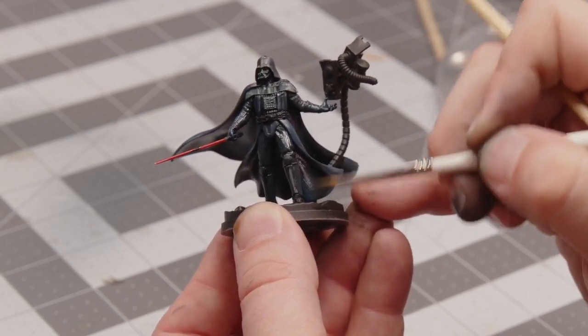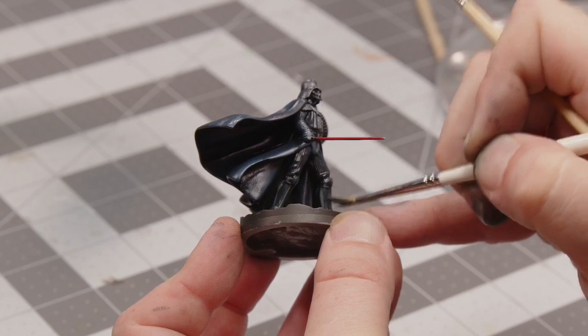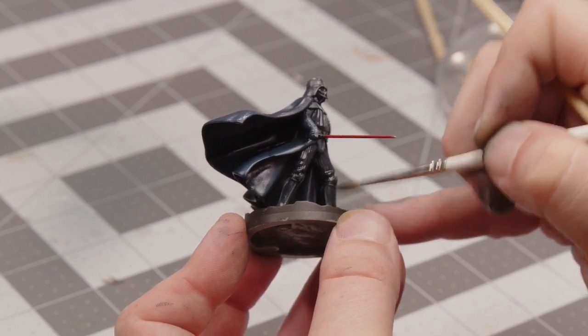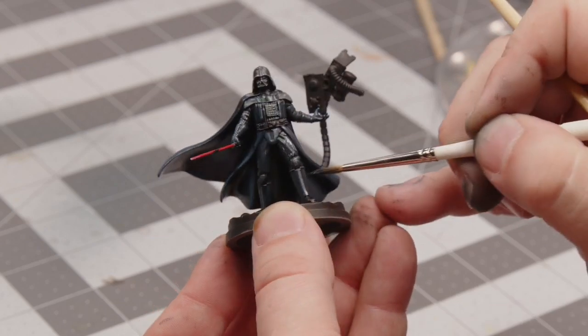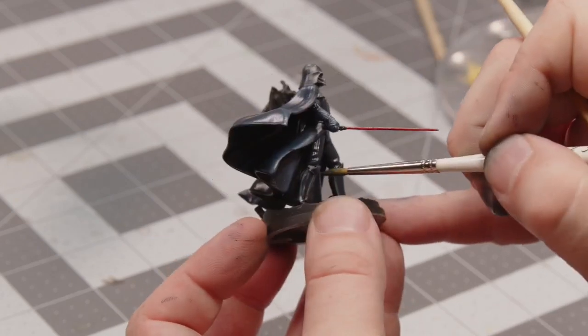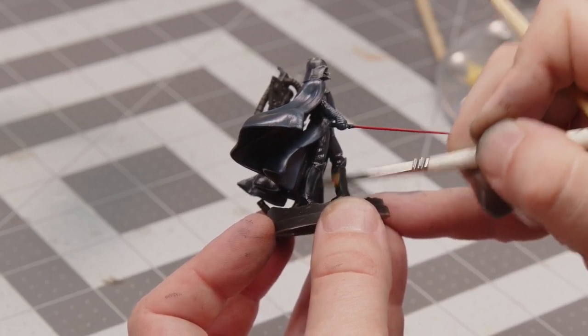So let's blend out our bottom armor. I did not clean off my brush here, so I'm kind of just working those paints in. That down. Go over here. Put that in.